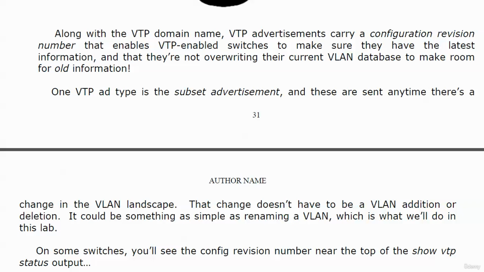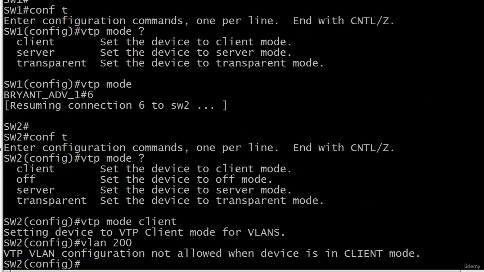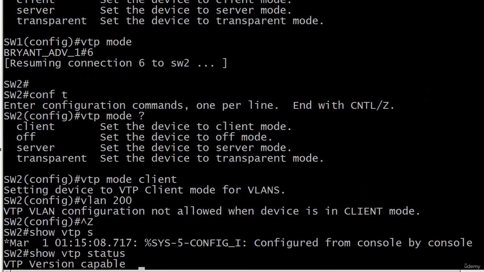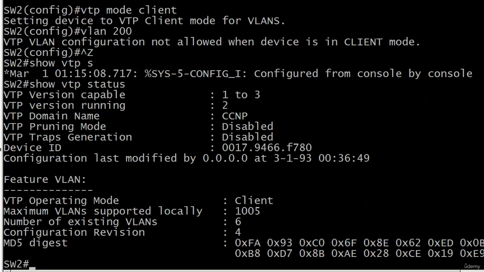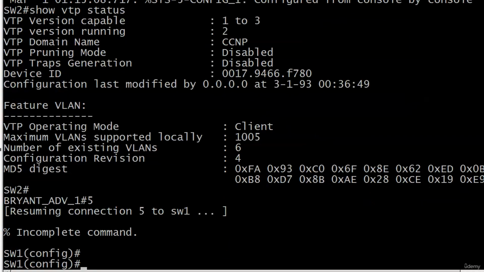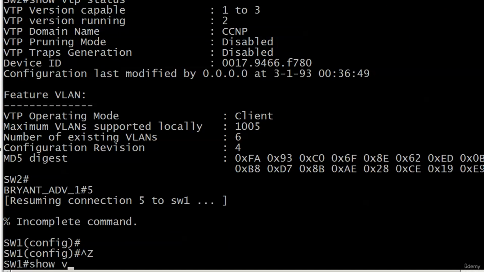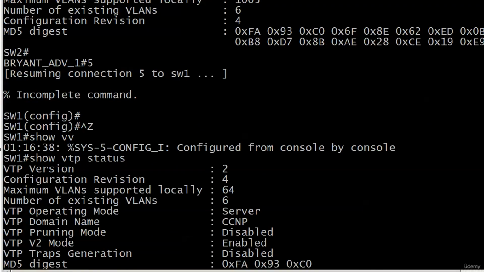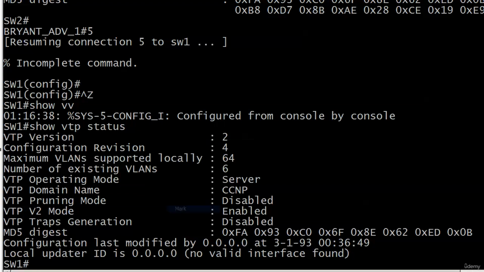Now, where to look for that configuration revision number? On switch 2, this is our version 1, 2, 3 capable, and our revision number is down here under feature VLAN. Again, regardless of which one of the two switch types or output types you're looking at, this is easy information to find. On our switch that's only capable of versions 1 and 2, it's going to be right here.